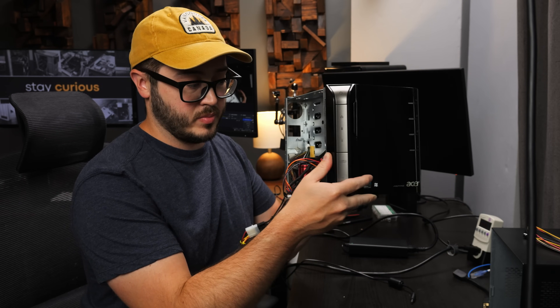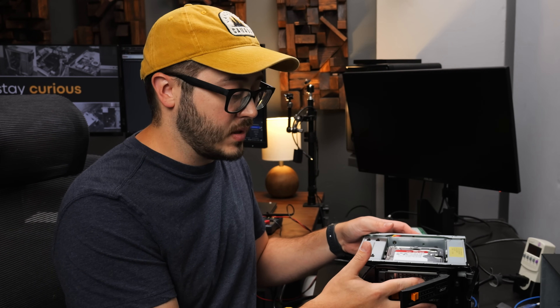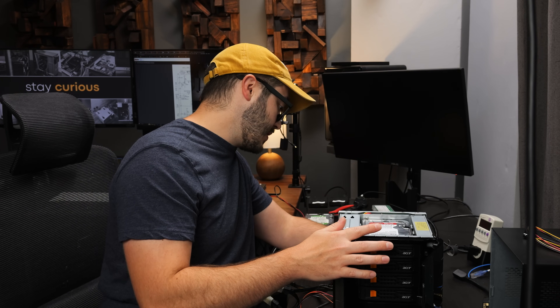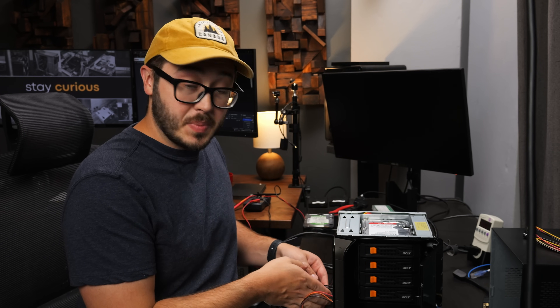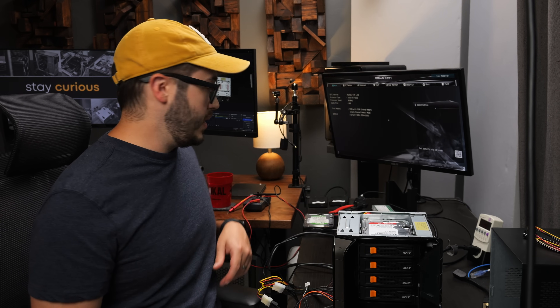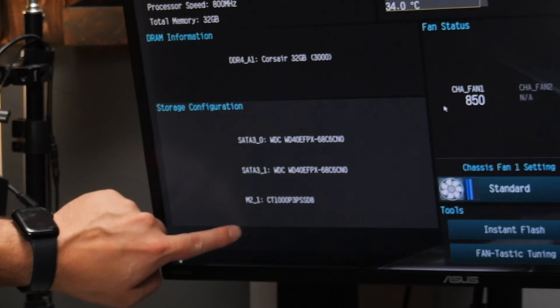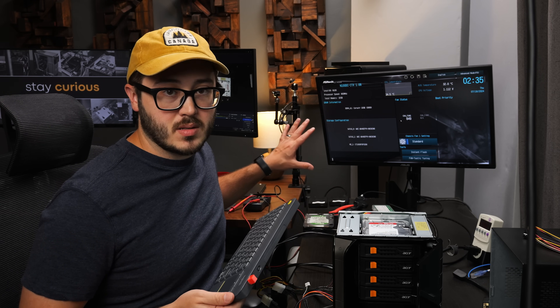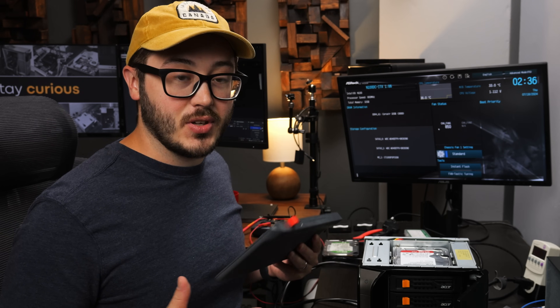I've got everything put together — not pretty just yet because I want to make sure I have stuff plugged in correctly. I have the motherboard back in, all the cables wired up, and I put in four of the four terabyte drives. I hear drives spinning up and nothing's on fire. I forgot to plug in the HDMI cord, but I should be able to reset it with this button. We have two SATA drives and the M.2 showing up. The other two SATA drives aren't showing up in the BIOS, and I'm not sure if it doesn't have room for ports that normally wouldn't exist or if that slot's not working — we'll need to get into an operating system to see.